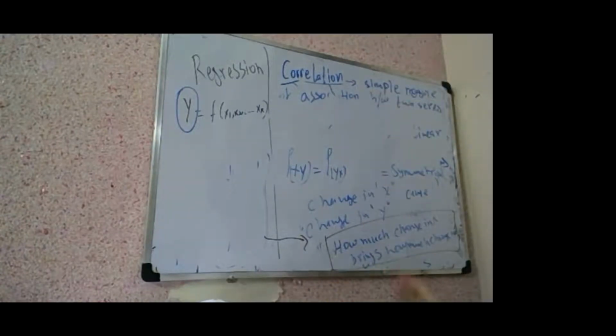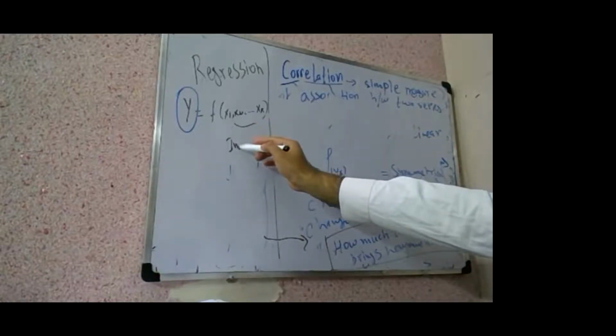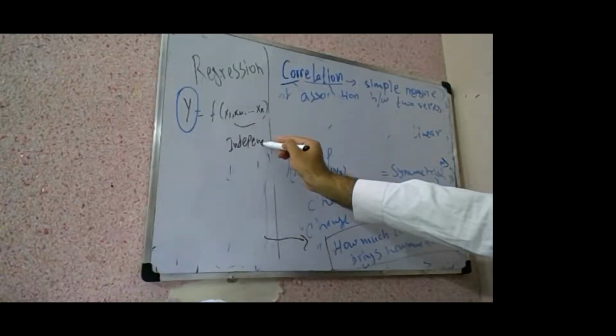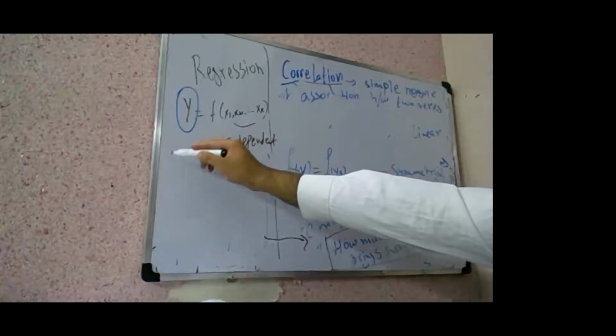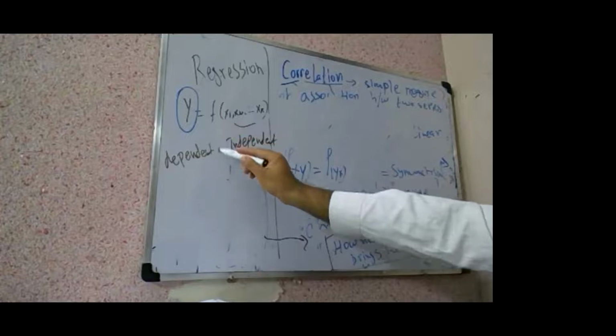So that's a really simple example I took to find out the difference between correlation and regression. Whereas on the other hand, in regression, two variables are treated differently. That is, one is dependent, as I told you in an example, and the other one is independent. So X here is independent and Y is dependent, right?